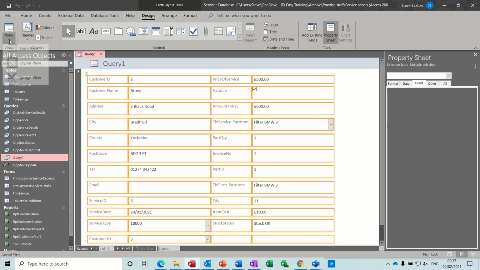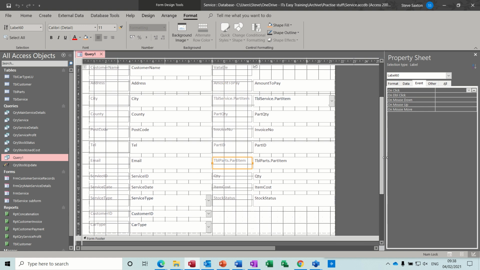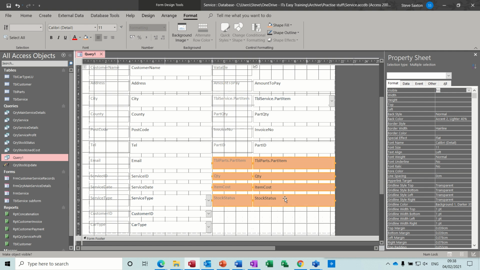And now if I go into design on this, I can edit some of this, because you see how this says table parts item. These, I don't want these to be seen. So on mine, I've just basically hidden all of these through properties. So they're still in the form, so you can refer to them in the form. And it's got visible there. If I put visible no, they won't be seen. And I'm just going to colour those in so you can still see them there. I don't need to change that.